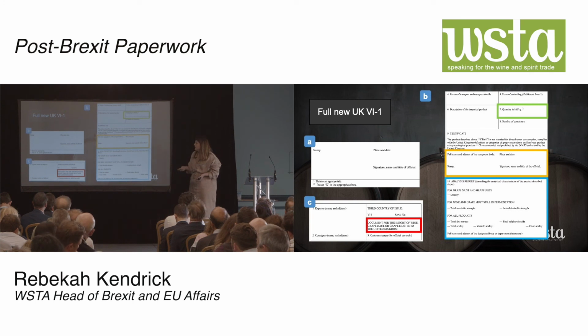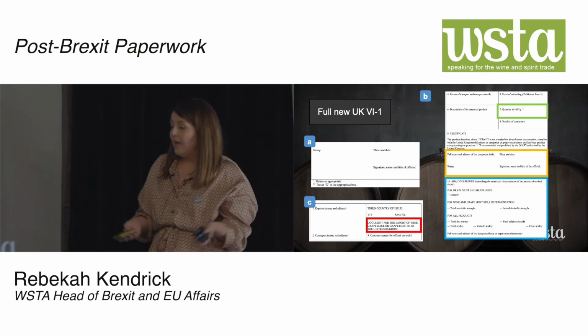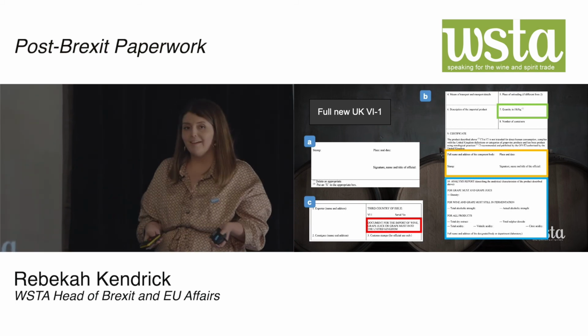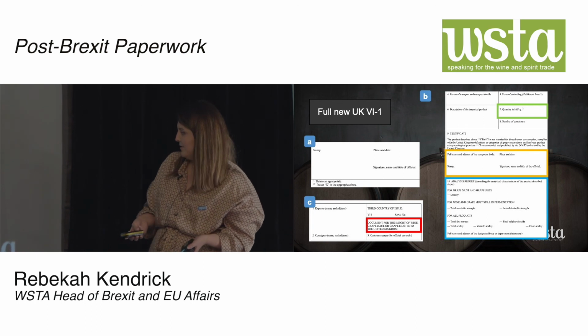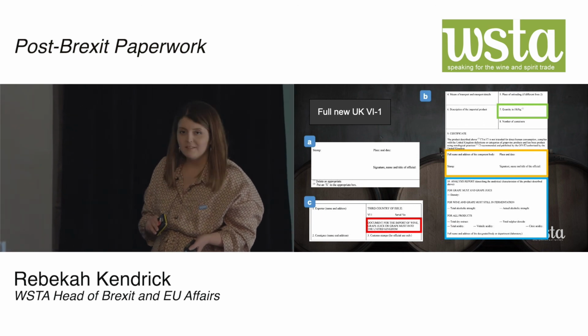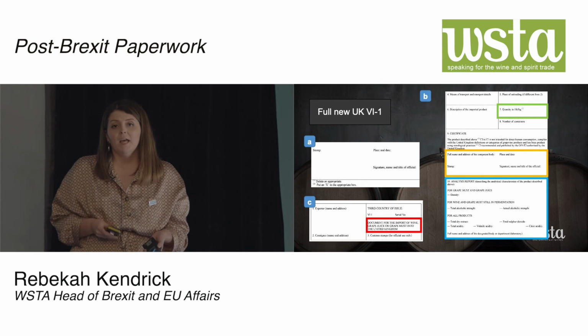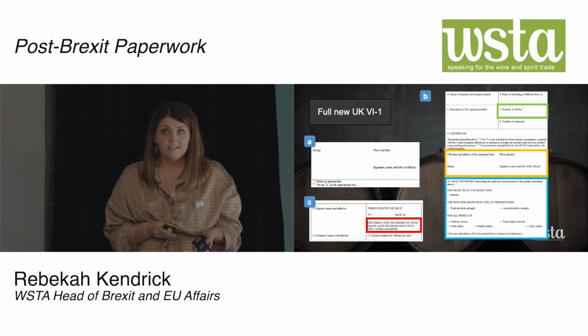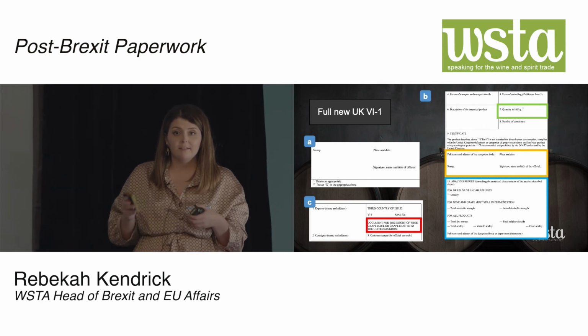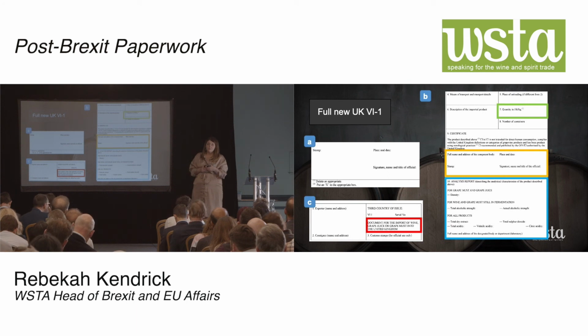That includes things like the density of the grape must and grape juice, total alcoholic strength and actual alcoholic strength, and then you also have total dry extract, about 3 types of acidity, and the total amount of sulfur dioxide. We reckon, from asking around in some third countries, that it costs around £330 to produce a VI1 form, and you would need it for pretty much every different batch of wine that you would be bringing in.